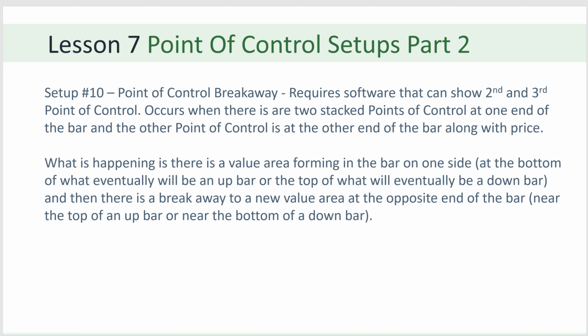Then value breaks away. It looks for a new value area in the bar. It's gone from either value forming at the top to value forming at the bottom for a market that's moving lower. And a market that's starting to rally, it's forming value at the bottom of the bar, and then it makes a run for the top of the bar. And then the bar closes. Then you form a new bar, but it's left the point of control in the volume footprint chart.